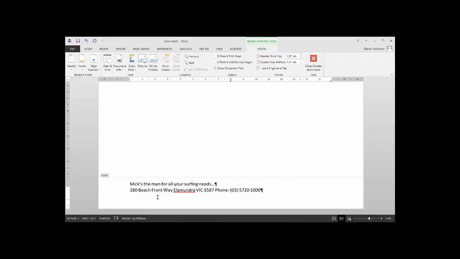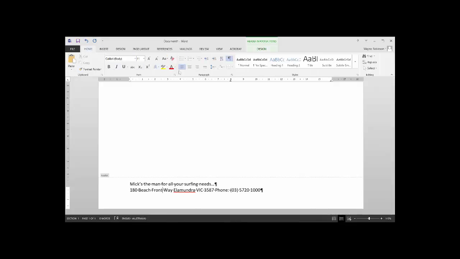Okay, now what I'd like to do is with these two lines, these two paragraphs, notice the paragraph mark there where I pressed enter, paragraph mark there, waiting for me to press enter to start another paragraph. Two paragraphs. I want this first one to be left aligned, so it'll stay as it is, but the second one needs to be right aligned. So I'm just clicking anywhere in that second paragraph, in that second line, so my cursor is flashing here. I'll go up to the Home tab and use the right align button in the paragraph group to right align that paragraph, just to make it look a bit fancy. We've got our first paragraph left aligned, and the second paragraph is right aligned.